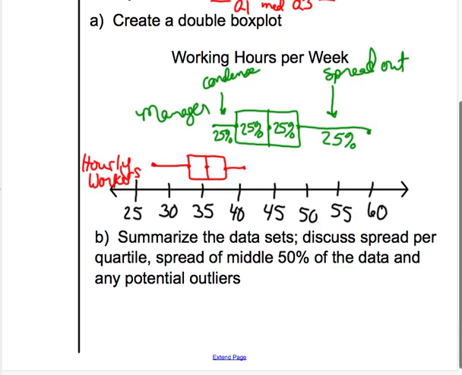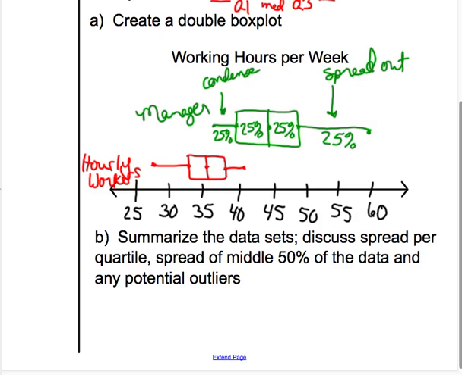So I would say the upper quarter of the data, or the top 25% of the data, has a wider range or is more dispersed or spread out than the bottom 3/4 of the data, because the first whisker and the 2 boxes are about the same length. So that data is similar to one another, whereas the top 25% of the data has more variation or more change in the data set.